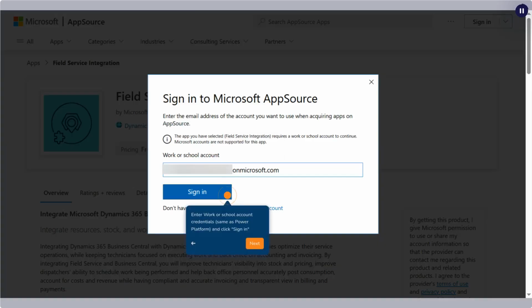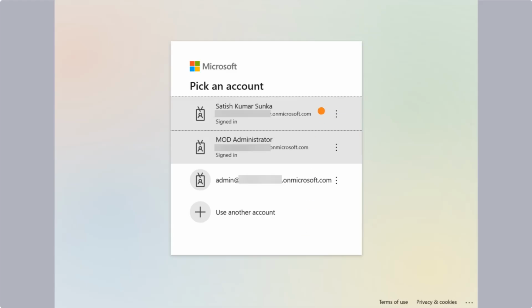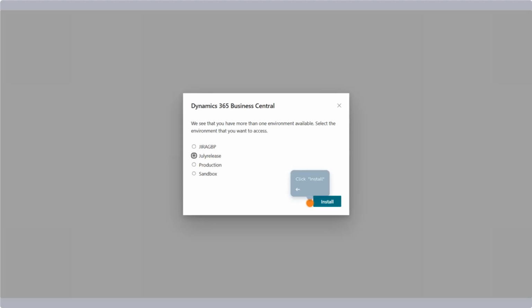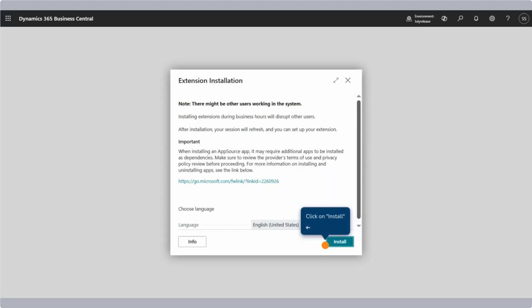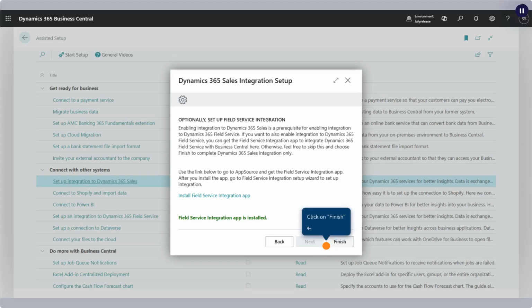Enter work or school account login credentials, the same as Power Platform, and click Sign In. Click on Finish, and the Dynamics 365 Sales and Field Service Integration apps are installed.